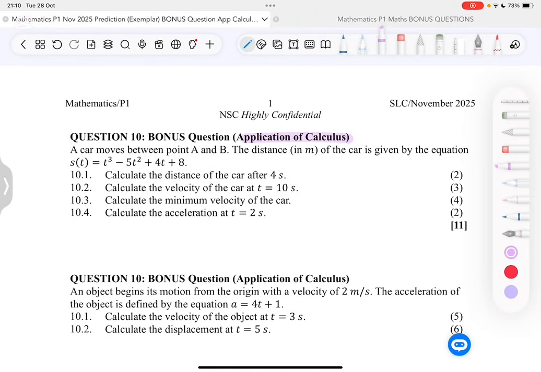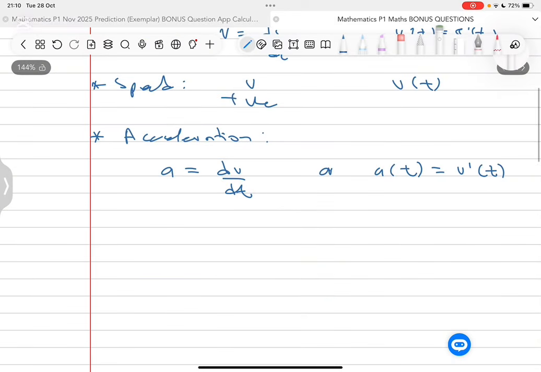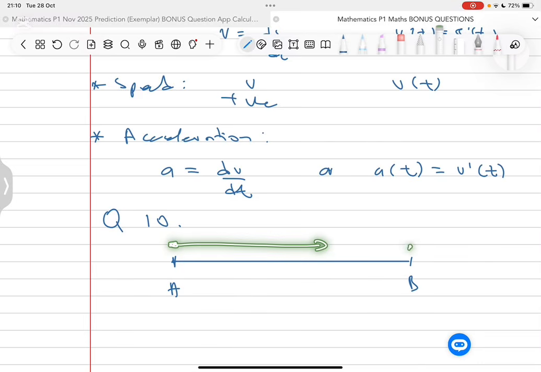Now, the problem that we have here says that a car moves between point A and point B. So we're having a car that moves between point A and point B. Just for me, maybe to do a sketch here where we can sort of have a visual picture of this. We are having point A here, and somewhere here we're having point B. And our car moves from point A and it goes to point B. It comes to this side here, so it moves between those 2 points.